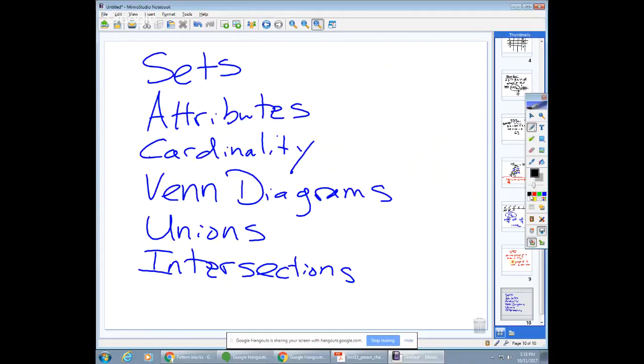So just a couple of notes on each of these main ideas here. Set is like the most primitive idea in mathematics. And when you get to really primitive ideas, it's hard to describe them. So just help me out here. What do you think it means to be a set?